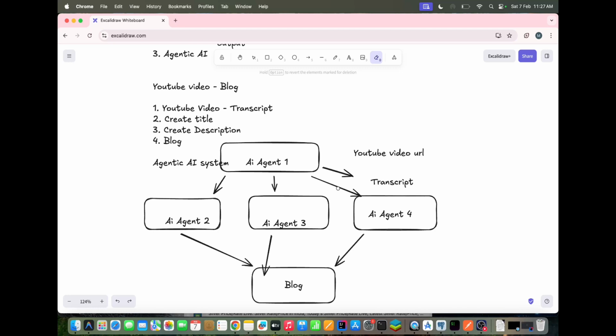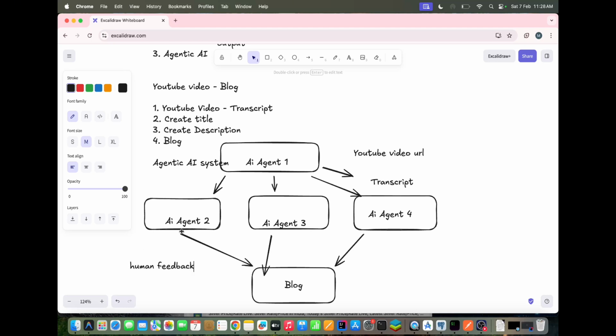I can add one more thing over here. I can add human feedback also. So here, AI agents are communicating with each other. Let's say this agent is responsible for creating a description. For creating a description, it also wants the title.